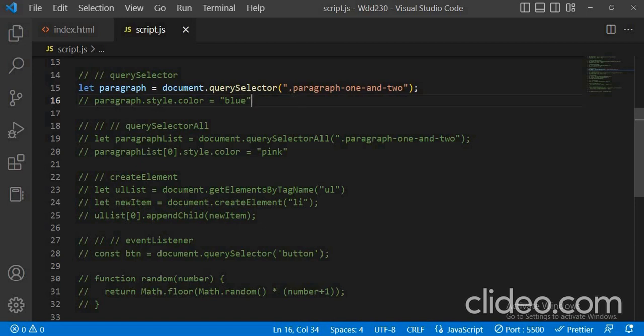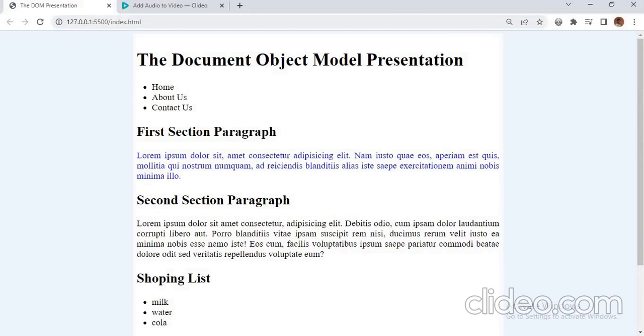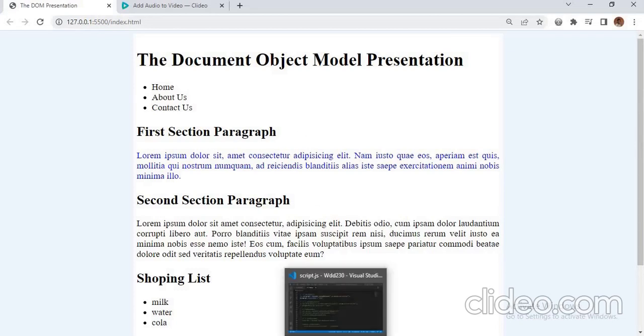There's a dot here in the very beginning of the argument. So the dot represent class. So this is the paragraph 1 and 2, both of them. So they have this class, and I can of course change the color of that paragraph.